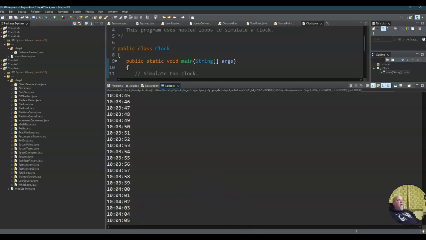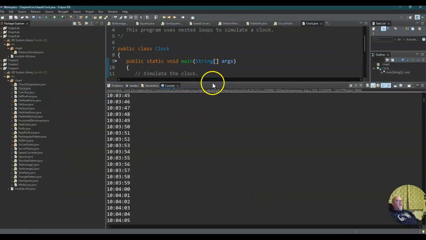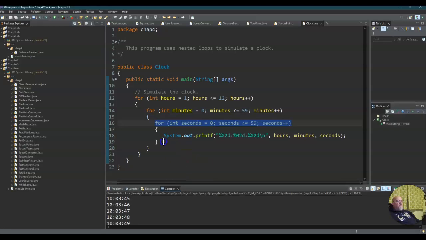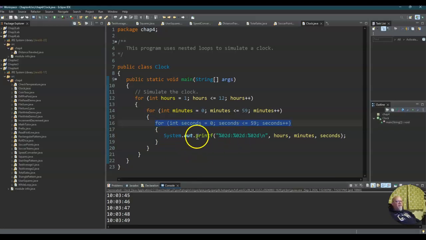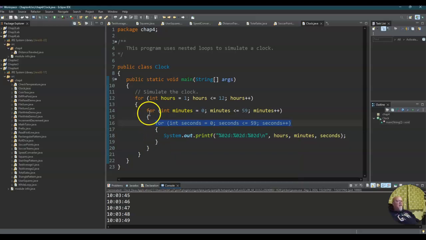Now, what would really be cool is we do have a timer object. We don't cover that in this class, but if we could get a timer object in here, up here in the code, what we could do is after this sys out statement, we could do a timer statement that basically waits 1 actual second, so that we could actually see the clock go.